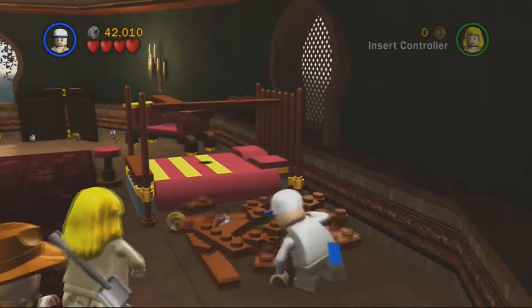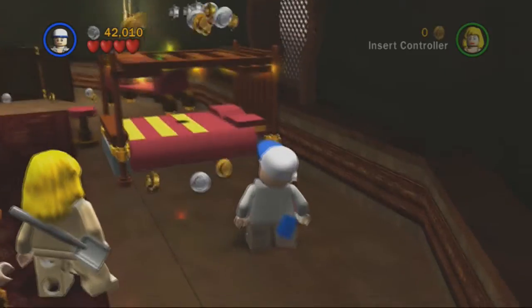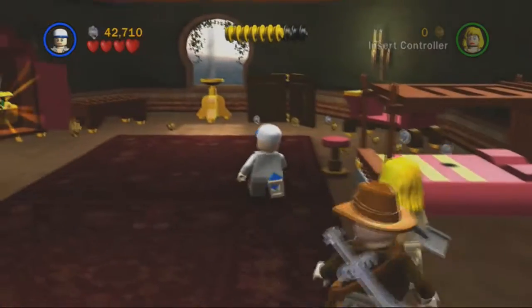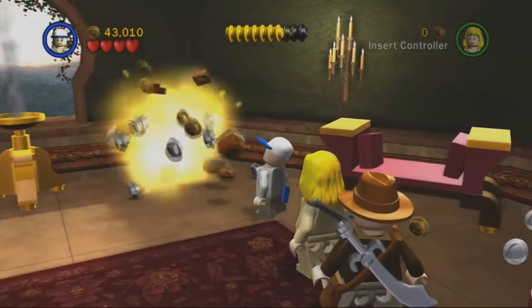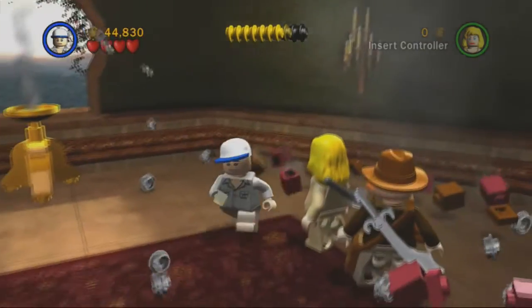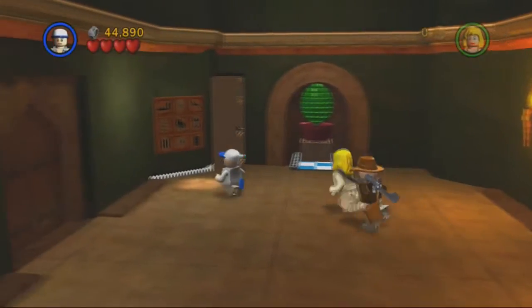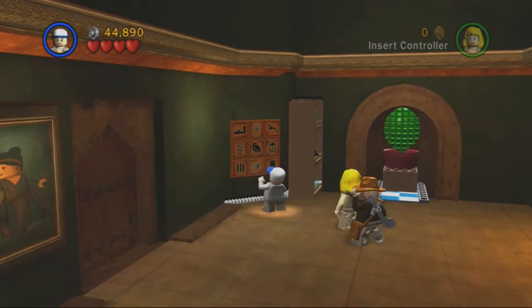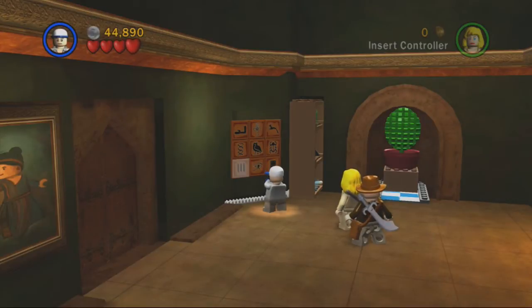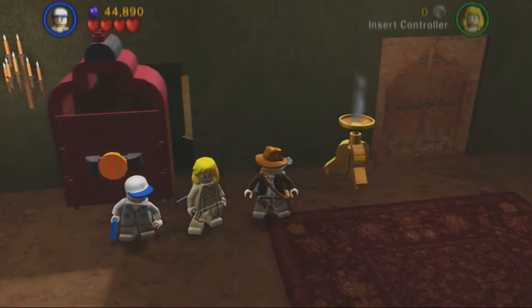Let's see, what does this do? Is this just for studs? Let's see here. Oh, that just blows up completely. Okay. Why is this room over? And, yeah, that door's locked, so we need to go ahead and do this. And suddenly Short Round's smart. Who needs college when all you need is a blue book? That's all you need to do to be an archaeologist, apparently. Just have a nice, shiny blue book.